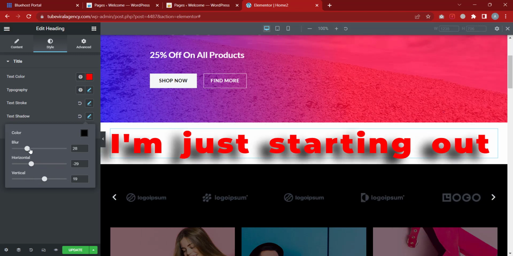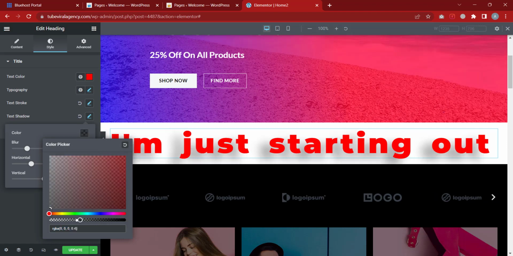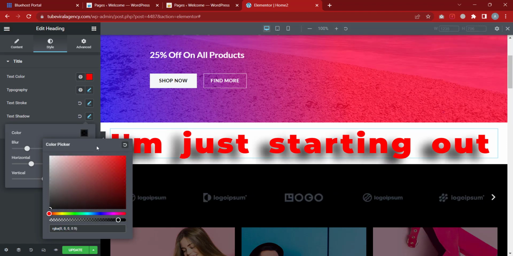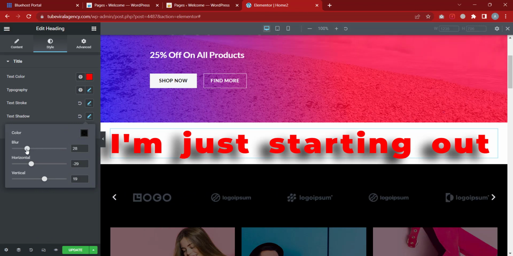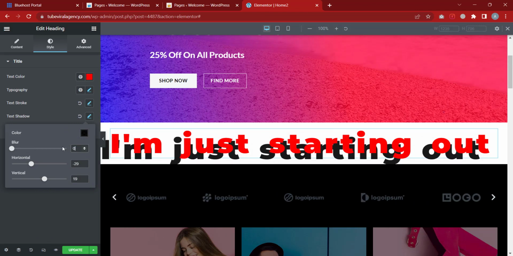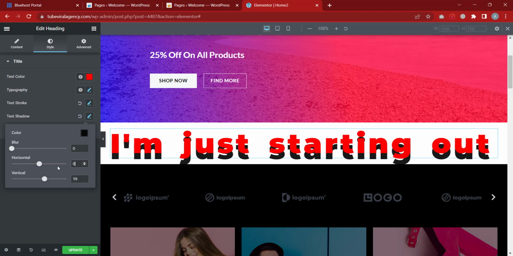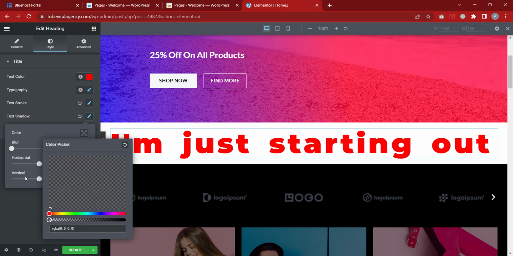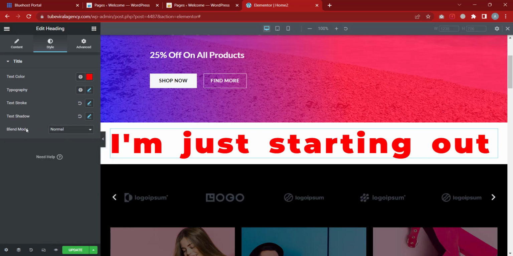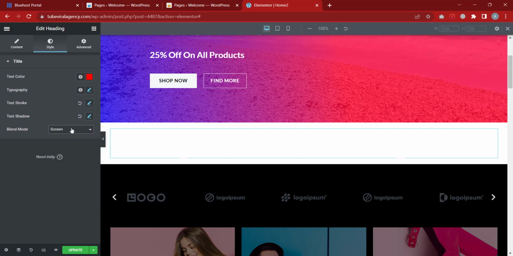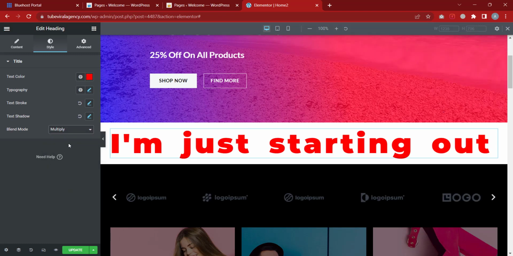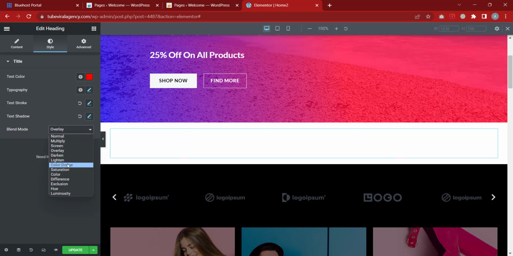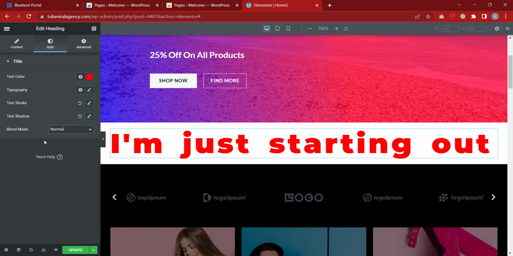You can increase the blur, you can change the color, you can increase the transparency, you can decrease it as you like. If you don't like the shadow, just take everything back to 0, 0, 0, 0. And this one, you can increase the transparency to the maximum. So that's that. So then blend. So this one, you can just choose different ones, because if you are using different colors, to just see what is going to give you, then if you like it or not. But it's just okay like this.